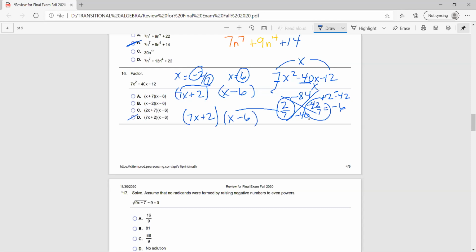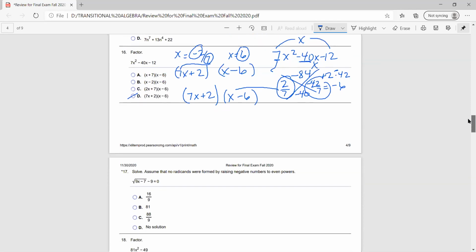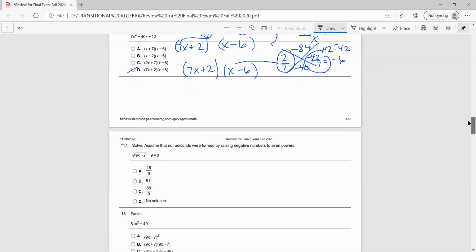So you don't have to do the opposites like you did up here from the answers, because these aren't the answers. These are how we're factoring it. So just whichever way you want to work it. If you have the thing on your graphing calculator, that would probably be the easiest thing to go backwards from.